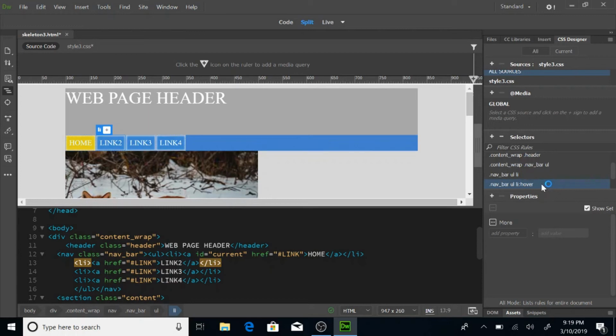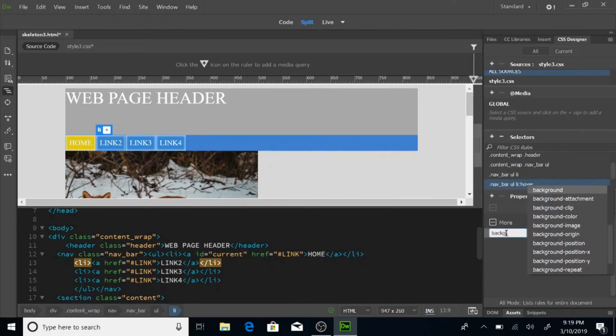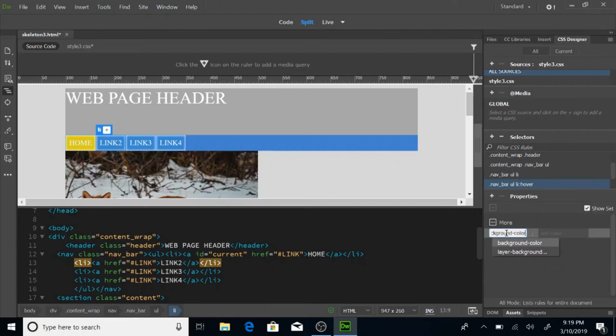I'm going to change this and go background color, and let's use that same color for right now.